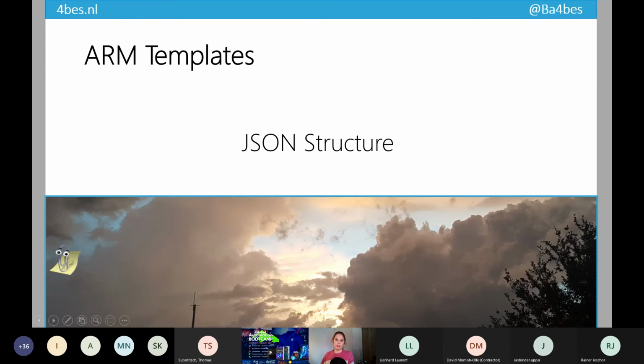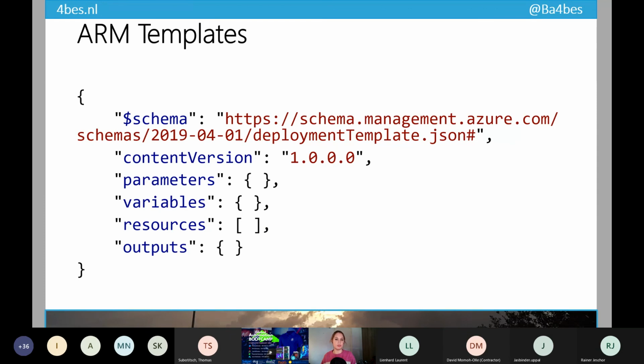So now being started with Azure PowerShell and Azure CLI, I think now is a good time to start talking ARM templates, which is a declarative form of infrastructure as code. So you make a template that shows what you want to have created. ARM templates are built according to a JSON structure. And basically the structure is this, where the most important one is the resources. This is where you declare what resources you want to be created. And you can use variables and parameters to have more flexibility in there.